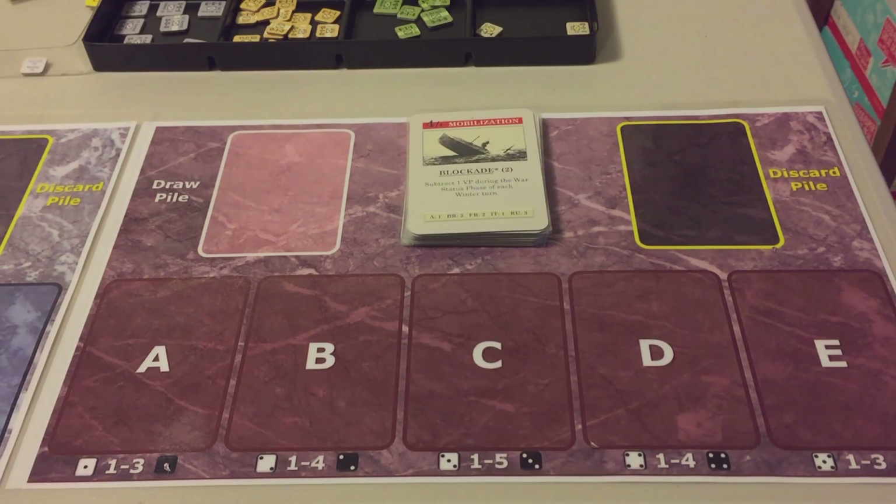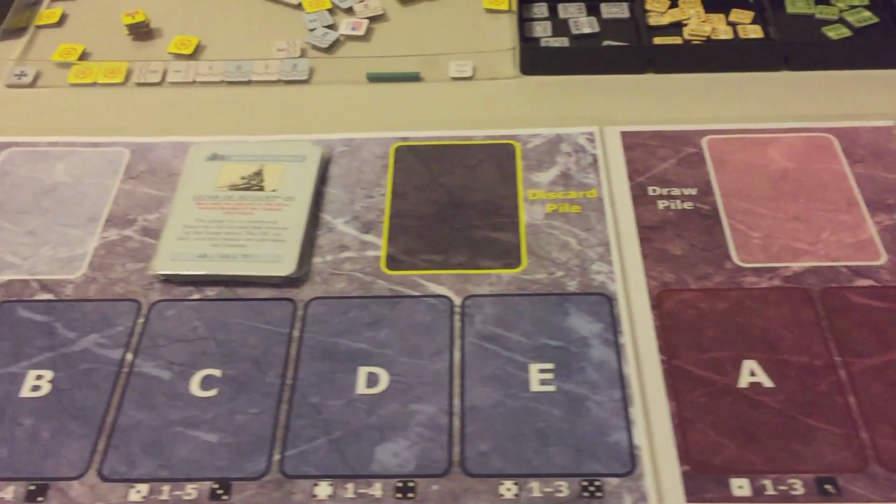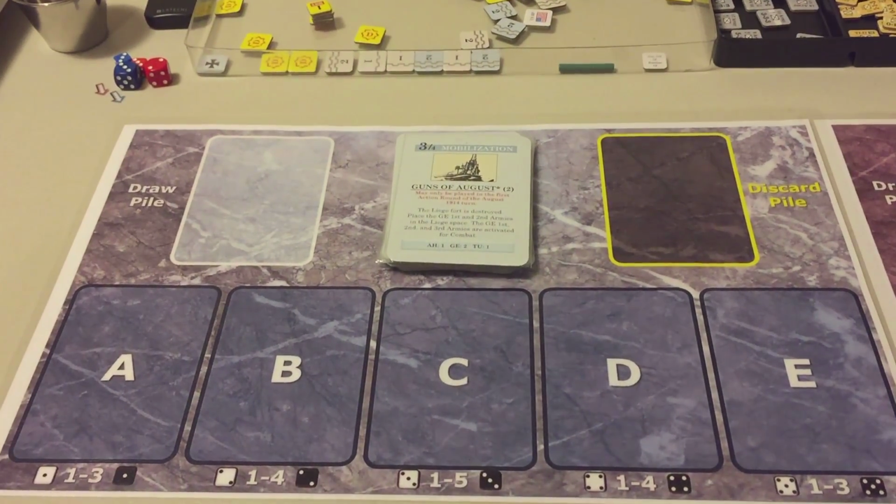We will know the identity of those cards when the Central Powers go for their next round, or when we have to resolve a combat situation initiated by the Allies. Then we flip the cards that were face down in spaces A and B. So this is, in a nutshell, how this method works.